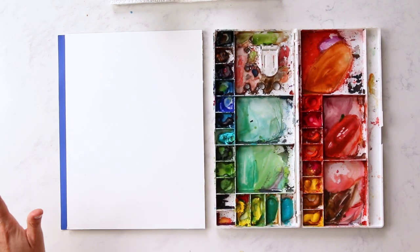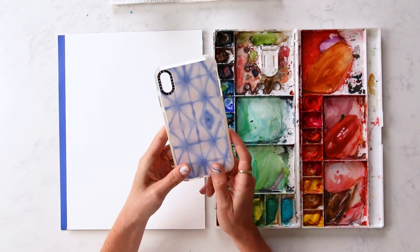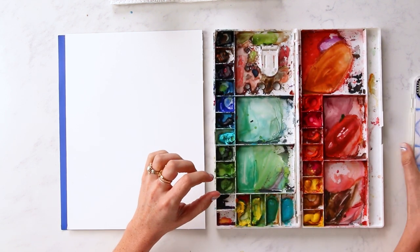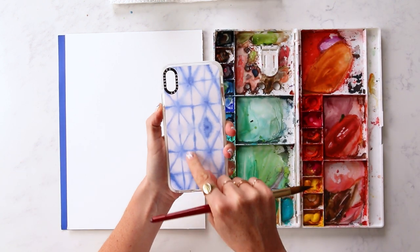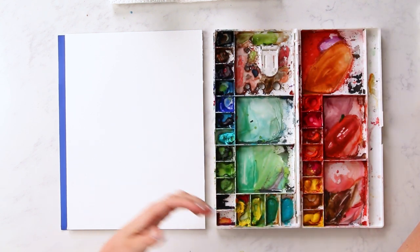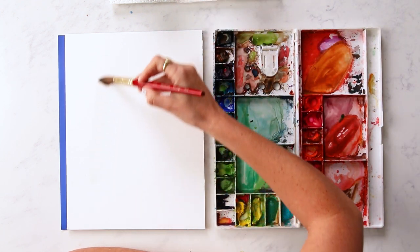Okay, so for this tutorial, I'm gonna be showing you how I created this print that is on one of my Casetify phone cases. And basically, we want that blurry washy effect with these lines and this kind of tie-dye shibori pattern. So what we're gonna do to get that blurred effect is lay down a layer of water first.